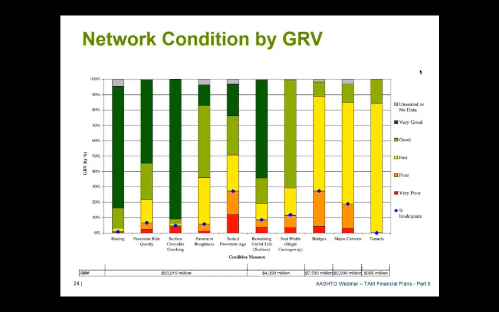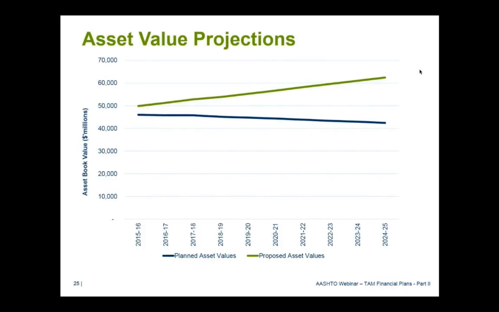And in terms of some of the outputs, we can express the deficiency from a financial perspective against our various asset components, and this is showing schematically where that's falling. Our major deficiencies at this point in time relate mainly to our life cycle risks for our road surfaces and structures and major culverts. We've also provided asset value projections within our current plan, and that's showing that under the current scenario, the planned values are declining, but under the proposed or moderated view, would be increasing overall value over time.